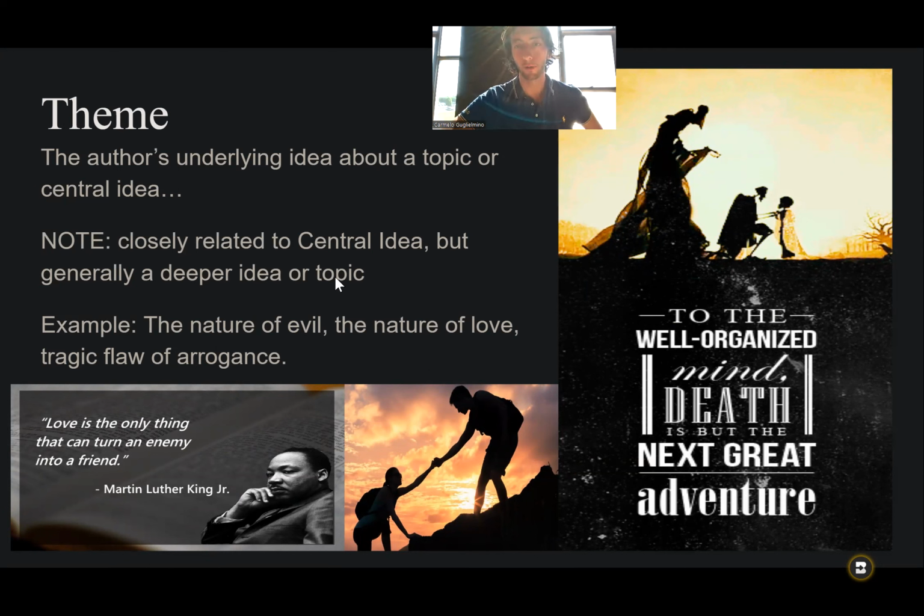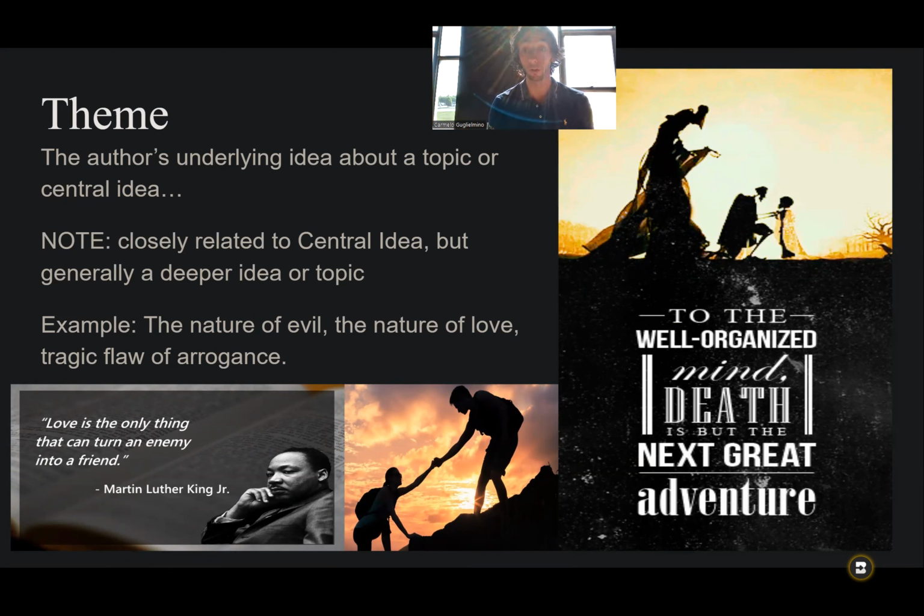And the example I gave up here for all my Harry Potter nerds, as we can see, is a little clip from the Tale of the Three Brothers. Death is a central idea in Harry Potter. You might argue that it's one of the main central ideas of Harry Potter. Well, okay, fine. Death is a recurring idea that comes up again and again. Sure. But what is the theme about death?